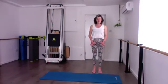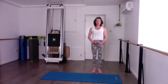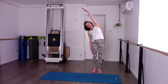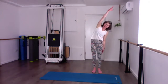So come up onto the balls of your feet. Make sure the toes are spread. And then lower the heels, pressing down onto the ground, keeping the arches of the feet lifted, pulling in for those abdominals, wrapping that waist around. Take the one arm, stretch it over to the side, lengthen out through that waist, shoulder stays down. And then bring it back down, and we'll go over to the other side. Let that side reach out.